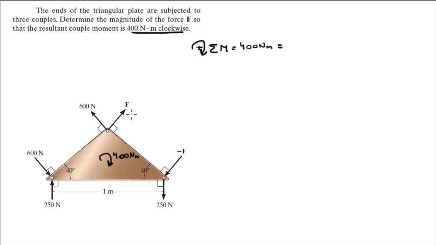First we got the couple moment created by the F force, F and negative F. To calculate this couple moment all you do is F times the distance from here to here. To calculate that distance it's very easy.